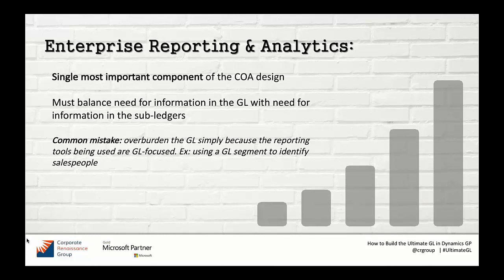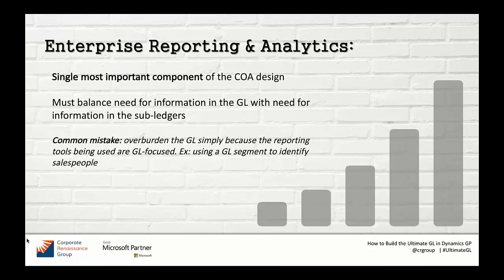So if you think about, for instance, a sales subledger, in sales order processing in GP, you've got all the invoice history, you've got customers there, you've got the salesperson that sold them, you've got the products that are on the invoice. So when we look over to the GL, we don't necessarily need to replicate all of that. And we often find that customers are doing that, bringing over stuff into the GL that's already sitting there in the subledger. And I think it's really important here not to overburden the GL just because you've got this nice Management Reporter tool. It doesn't really mean everything has to be in the GL.